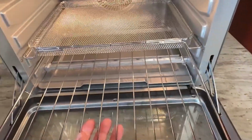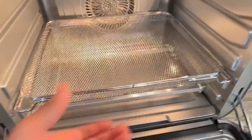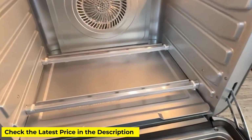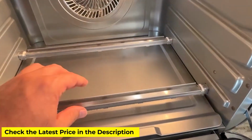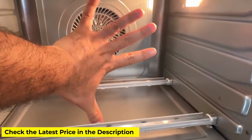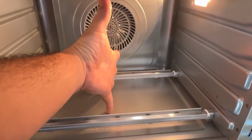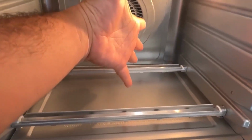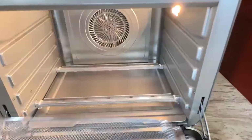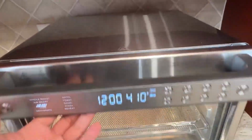As you can see, the bottom part can also be removed, and it comes with lots of trays. I don't know where I've put it right now, but you can see it is very large, almost like my entire hand can fit inside and doesn't even hit the ceiling. So from that perspective, and the operation of it is extremely easy.